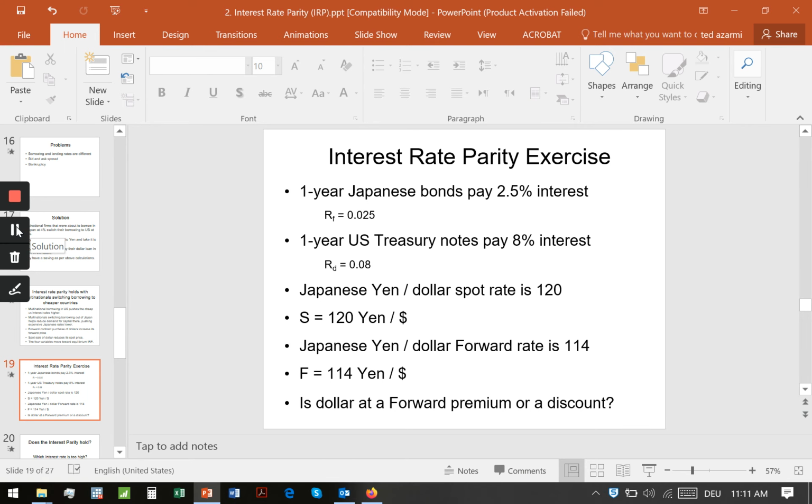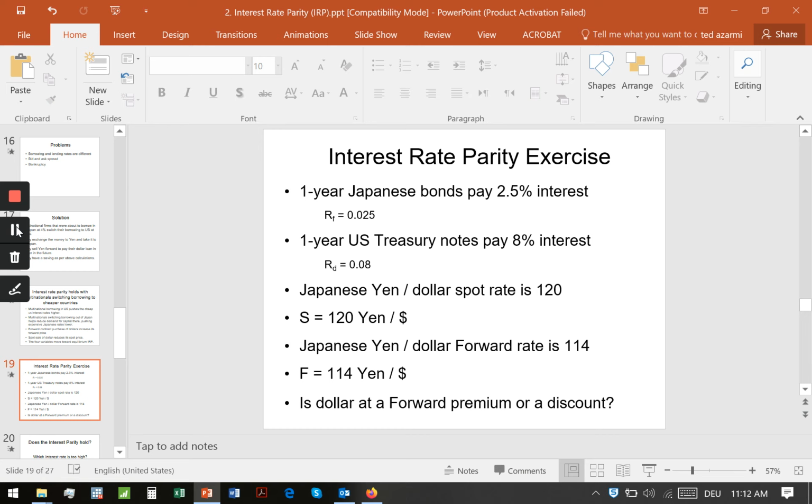All right, back to your exercise, interest rate parity exercise. Please do this exercise after you read the lecture. Of course, you can email me and ask questions, but by the end of the day today, I should receive this exercise from you. And there is attendance and associated grade attached to it.